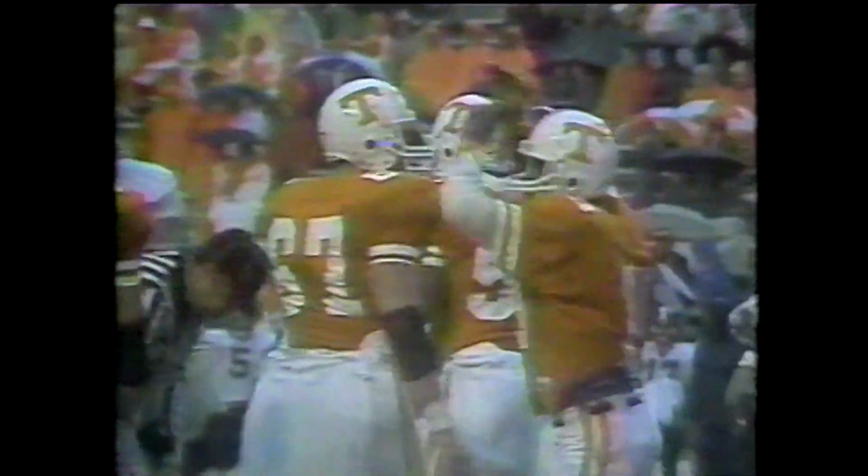The penalty is a face mask violation against Memphis State, and it will move it back about where Tennessee began this series at the 26-yard line. 2nd down upcoming. The Vols lead 27-3. Robinson, seeing that defense shift, continuing to move, steps in to ask for a timeout, just barely beating the play clock, which has ticked down to 1 second when Robinson stopped it with the timeout. So Tennessee avoids a penalty for delay of game, and the Volunteers come back to the line of scrimmage.